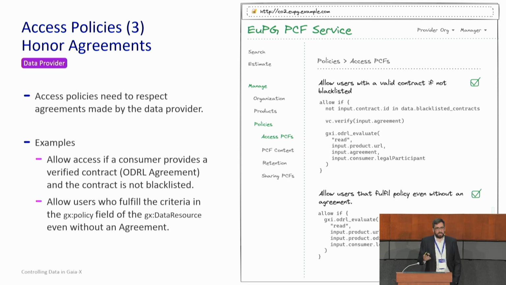We can just look at the legal participant, see if he matches or has the rights in the offer, and then allow access without going through the contract negotiation. And this is the second part down there, which just evaluates the ODL policy using the policy offer, and if it evaluates to true, just allow it. Right. And this is basically it about the sharing of data. So it's a lot of policies just for storing data somewhere and retrieving it, right?